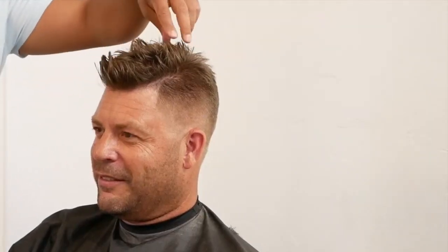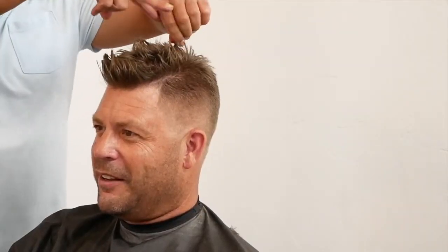Coming to the end of this haircut, I am now just dressing the hair with a little bit of pomade, and you can see I'm creating a chunky effect up on top, kind of a messy effect, at which point my model can dress his hair with some texture up on top. If he chooses to, he can brush it over and smooth out the hair with no texture. It just gives him that versatility to change his style from day to day.